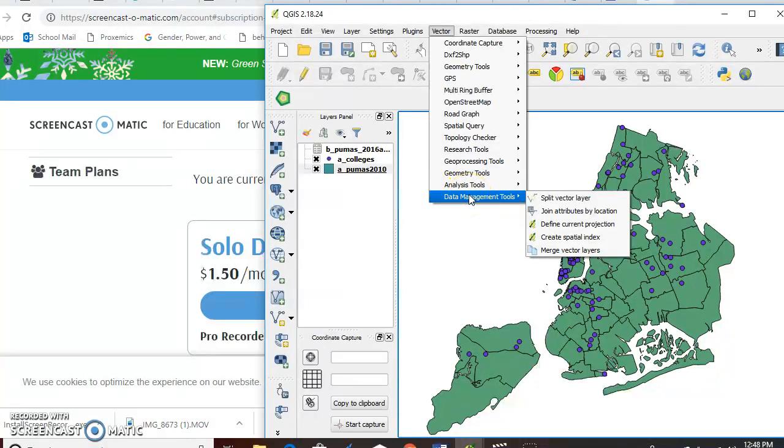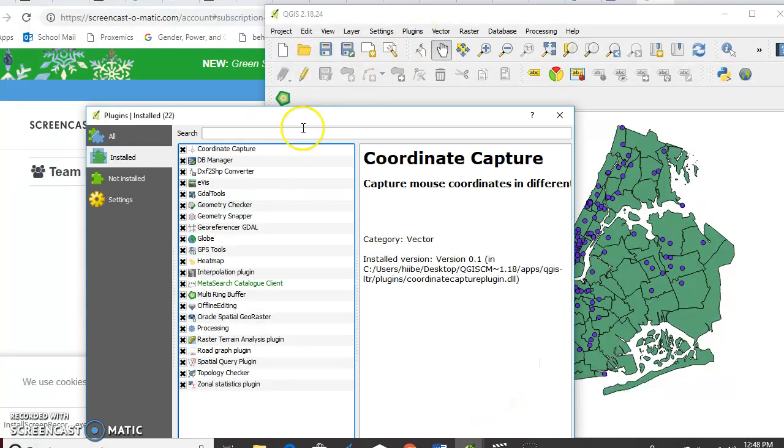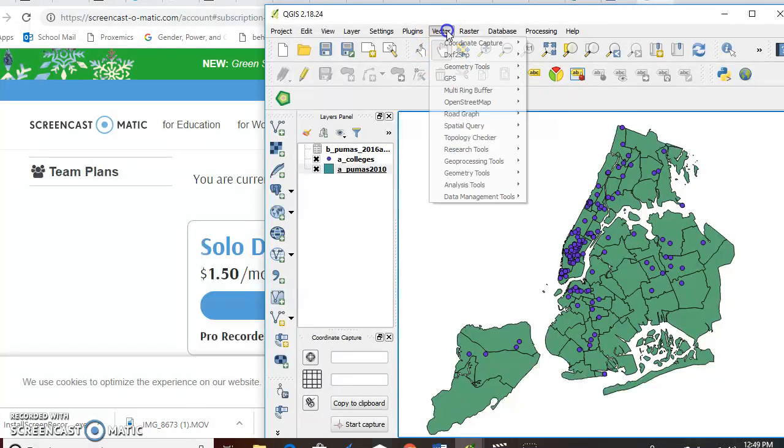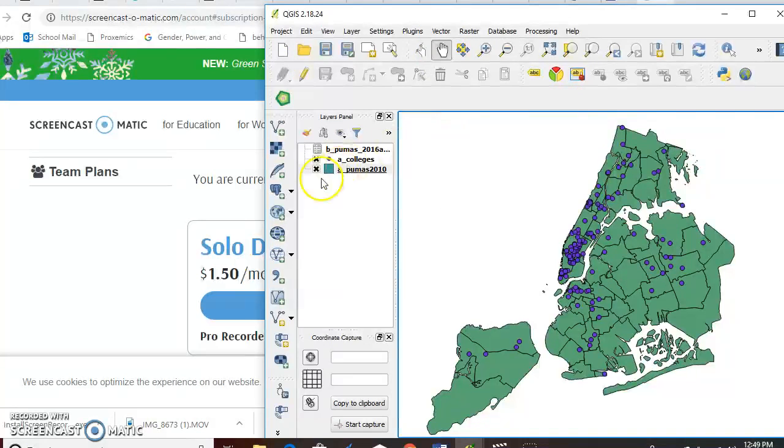So I had to look online for how to find it. I go to the plugins, go under processing, unclick this and click it back, and that's what caused this to finally show up.